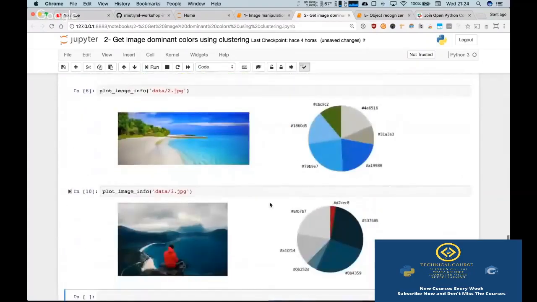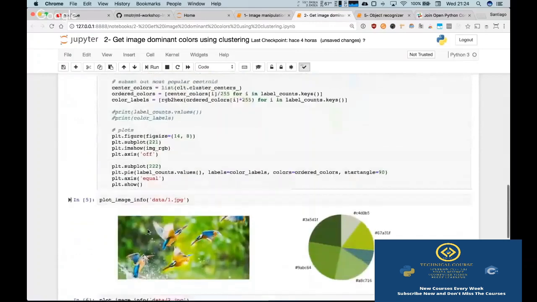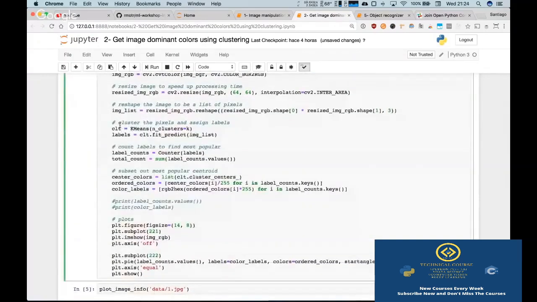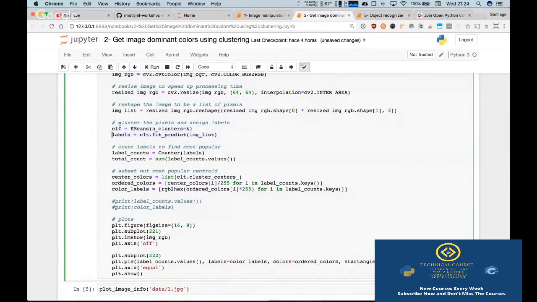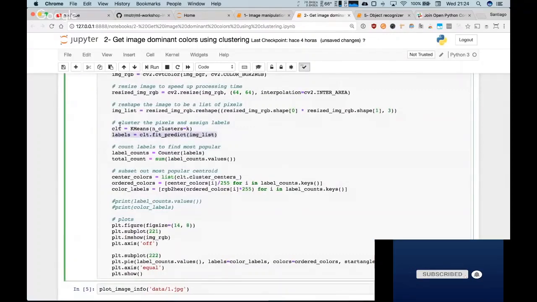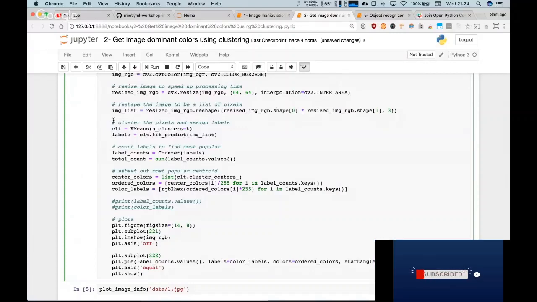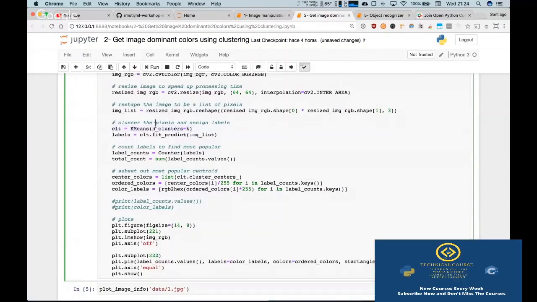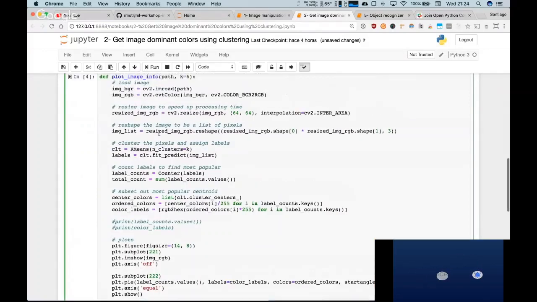So the machine learning model, the one that is extracting the colors out of this picture, is pretty simple, and it's only these two lines right here: creating the model, and fitting and predicting. It's kind of a combined method. And in our machine learning classes, we have a notebook in which we run our students through a bunch of machine learning methods, and they are all as simple as you see right here. It's creating the model with a given parameter. It's important to define how many clusters we want, in this case, and then you're fitting it.